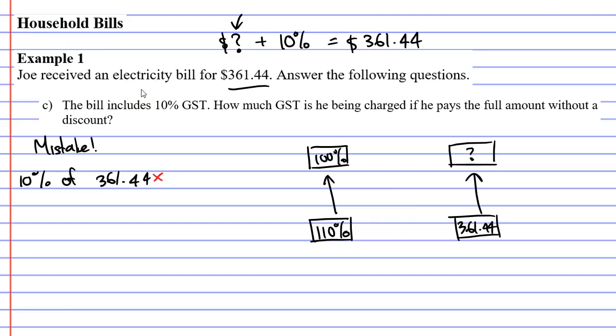Once you've got your two arrows, you look at the arrow that has a number on each. How do I get from 110 to 100? This involves either multiplication or division.